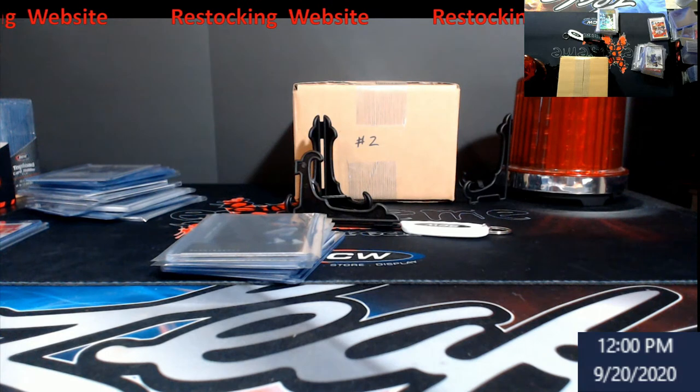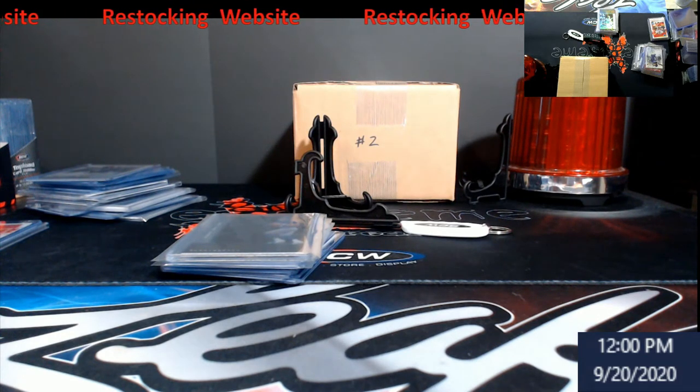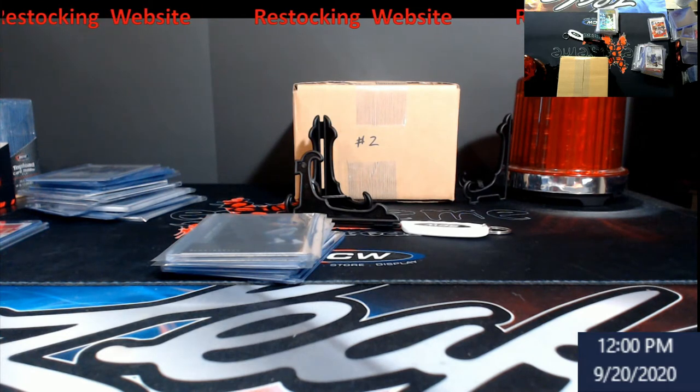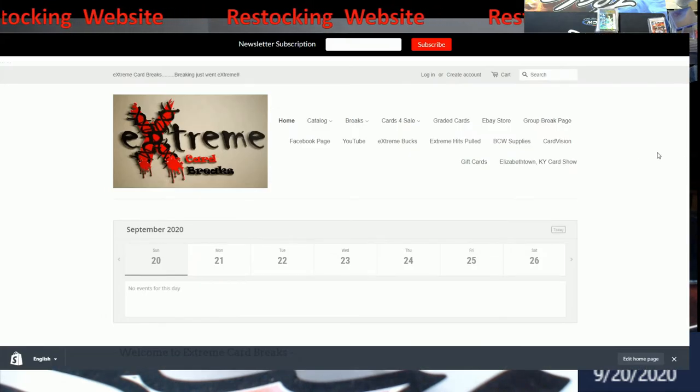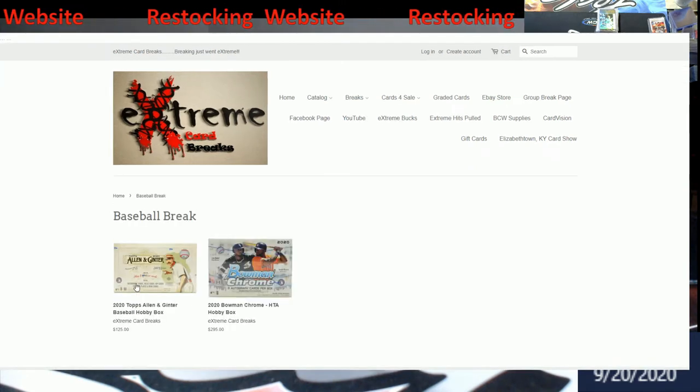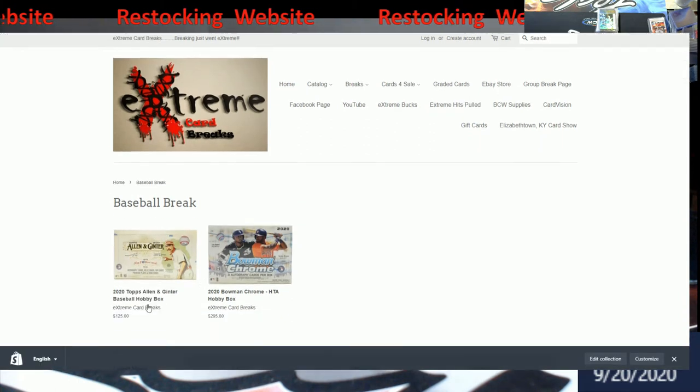Yes, there are new cards on the website — a couple will fly very very quickly. I made a few little modifications based on feedback. So real quick I'm going to show everybody what I'm talking about. On the website, I do have boxes — right now it's Allen & Ginter's at $125 a box, about $10 under probably everybody else retailing it. And then HTA Hobby — that's the one where you only get three autographs in the box, no base cards — those are in the store.